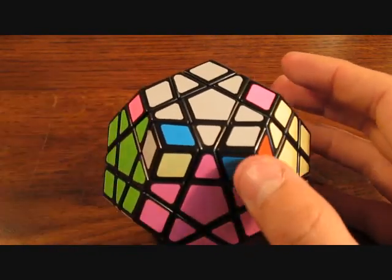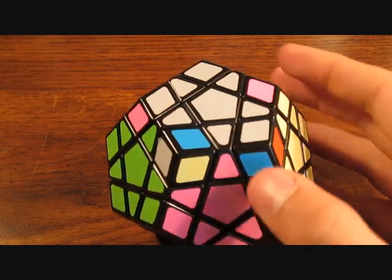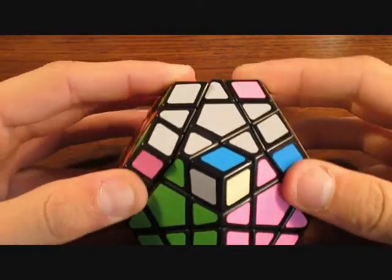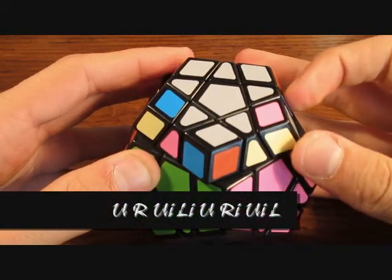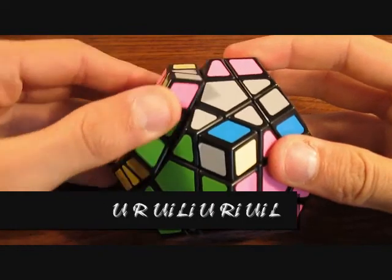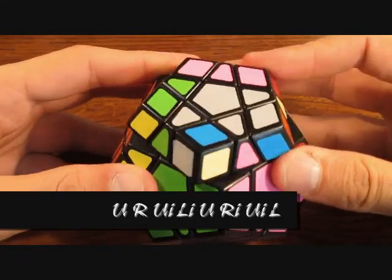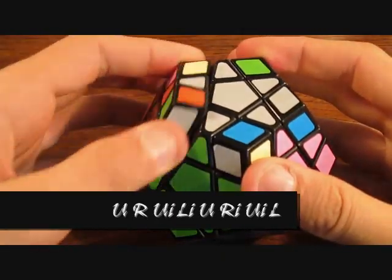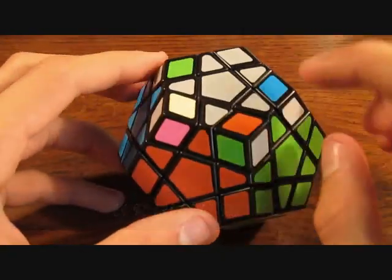So let's go ahead and perform the algorithm. Now it is a little different because you're going to be performing it on these layers. So you would do U, R, U prime, L prime, U, R prime, U prime, L. And we did get one.